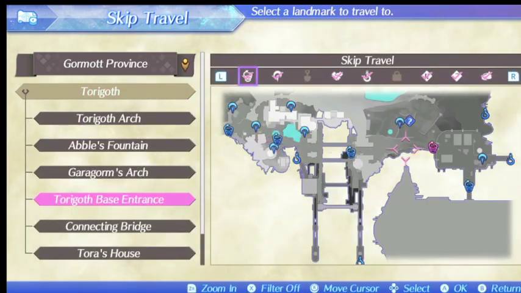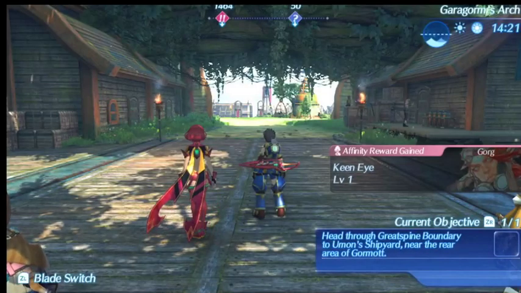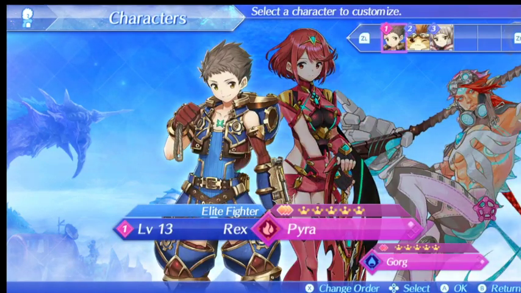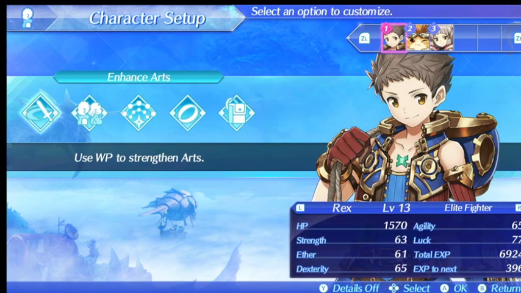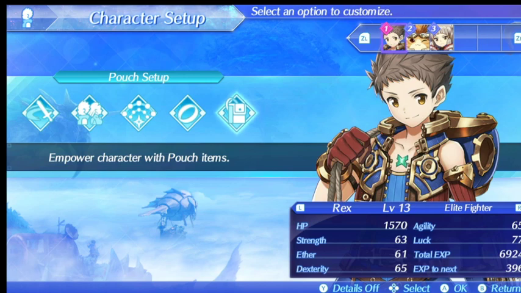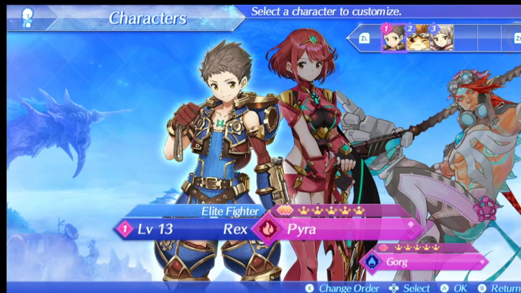Let's go to Gargum's Arch, because there are places I have not gone yet. Off we go! What will we find? Well, at least I got Keen Eye from Gorg. I plan to use it whenever I try to take down that unique monster later on, on the left side of Gormont. Because I'm going to need all the help I can get on that one. The next stream is going to be doing a lot of quests and trying to get to Uman.